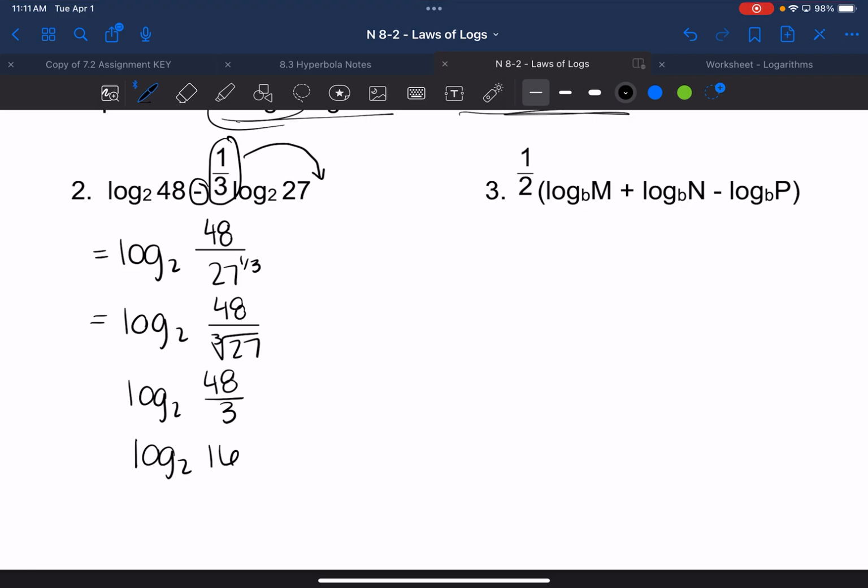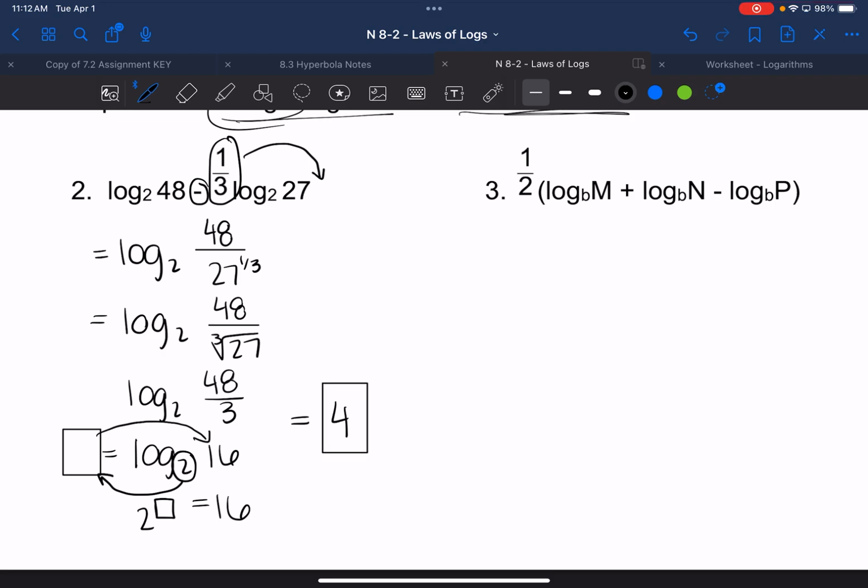All right, that's pretty simplified. But this actually looks like what we were doing yesterday, right? And we were able to figure out what this might be equivalent to. That's when we made our little box yesterday and we tried to figure out what would make sense. So remember, it was your base, which in this case is 2, raised to the we don't know power, supposedly is going to equal 16, right? So what do you guys think? What should be in that box? 4. So we actually were able to simplify this down to a single rational number, 4.